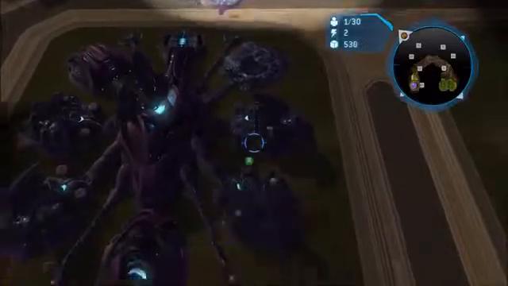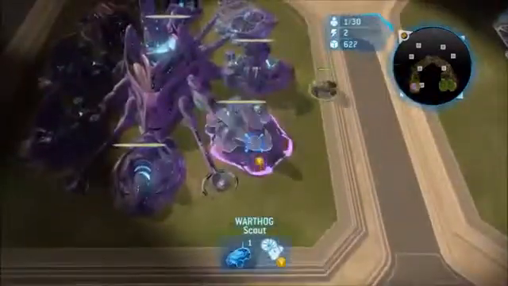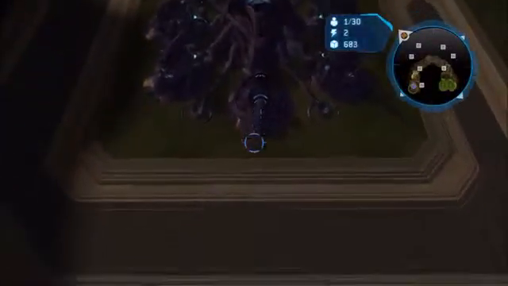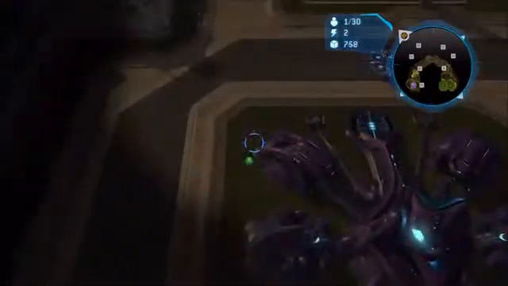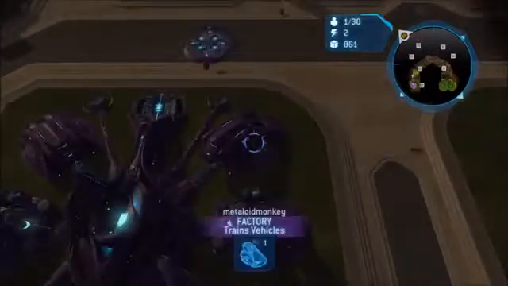Now, it also works on these things, on these raid thingies. Like, really weird. So I'm gonna go away here, and I'm just looking at this temple right here, and he's gonna upgrade the raid upgrade. So which is he gonna upgrade, the raid upgrade?